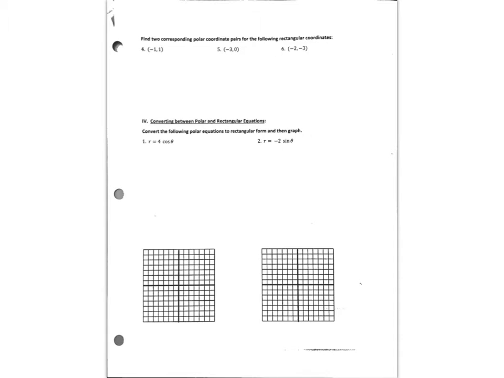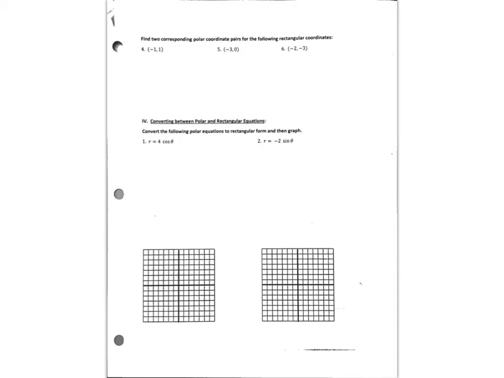Alright guys, in this video we're going to start graphing where we have the equation in terms of r and theta, so it's in terms of the polar coordinate system. But what we're going to do is convert, you can see I have a lot of space between the equation and the coordinate system. We're going to convert r and theta and change it to x and y.